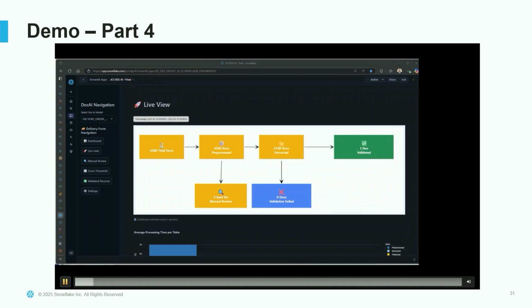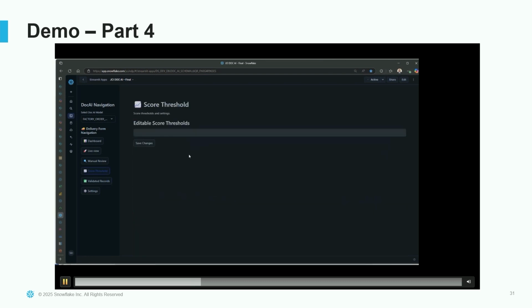At this point, we're going to cover the validation step. Now, as you can see, we have about 2,100 documents that are already extracted. Once every document's been extracted, they'll go through our validation process. Basically, the JSON data will be flattened into tabular forms, and then we'll validate each field against the predefined threshold per field to make sure we have data quality. Now, certain fields don't meet the required confidence score. They're flagged for review.